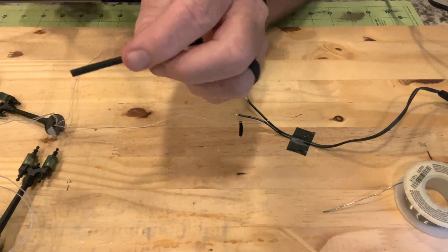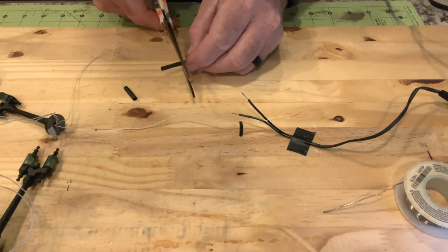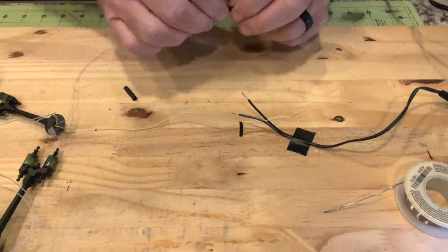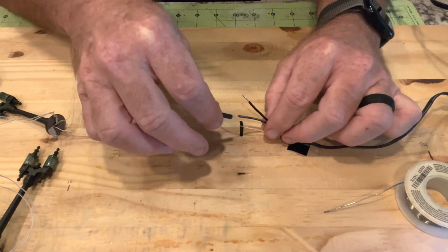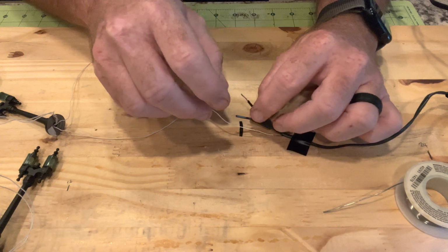That is perfect. The length is too long. I only need a small piece, so I'm going to cut a piece off with scissors. I'm going to cut another piece for the other one. Okay. And then this heat shrink has to go on now. And so what we'll do is we'll put the heat shrink over this line. So we don't forget, we'll put it over this line as well.